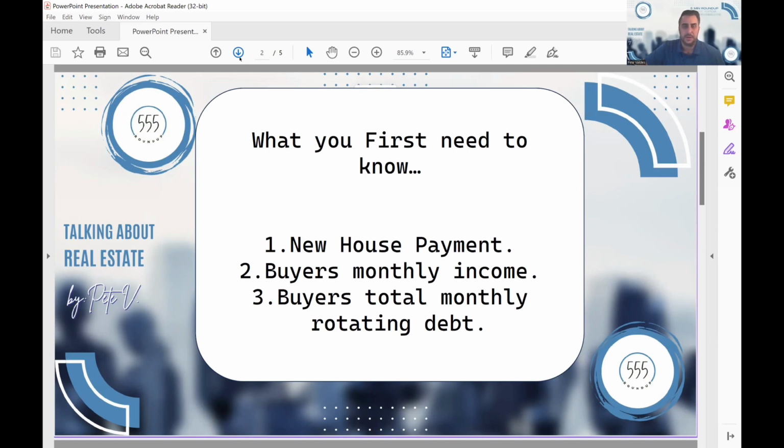But if there are two buyers, in most cases you're going to use the monthly income of both buyers. And then you also need to know your total monthly debt. So for the revolving debt, you need to know things like credit card debts, car payments, student loan payments, things like that. So: house payment, monthly income, and monthly debt. As long as you know that, we can come up with some ratios.